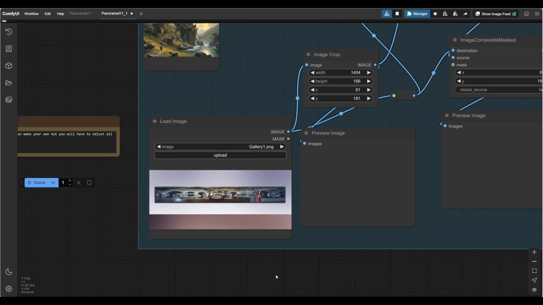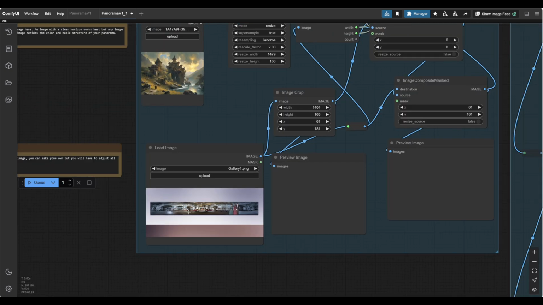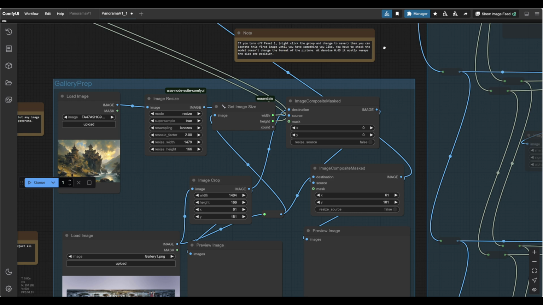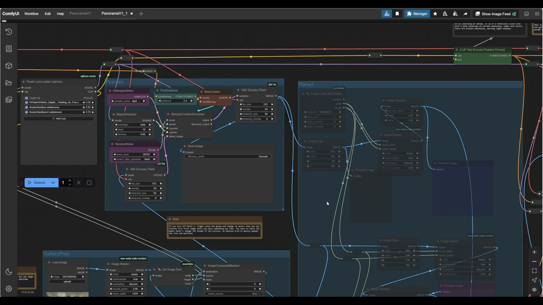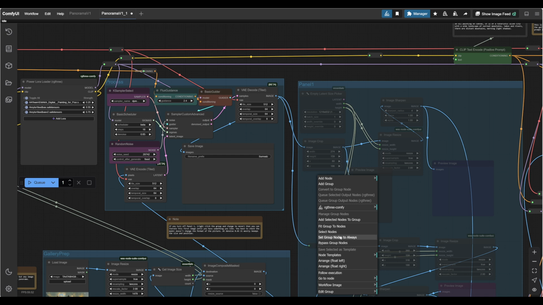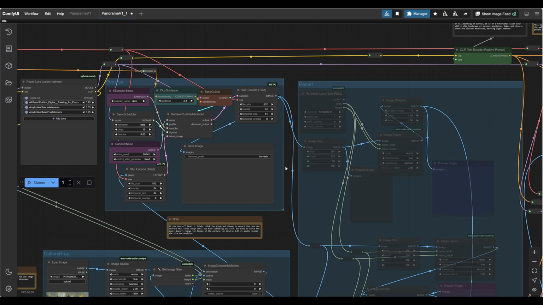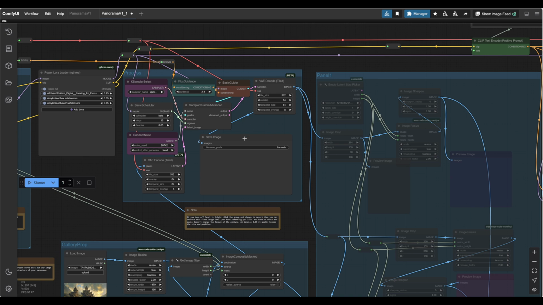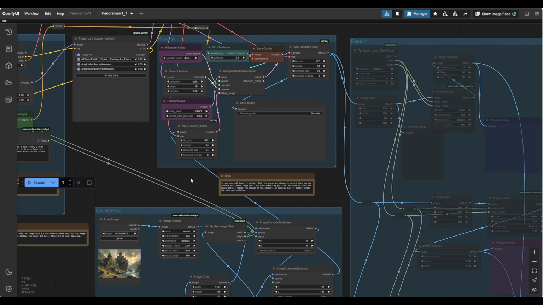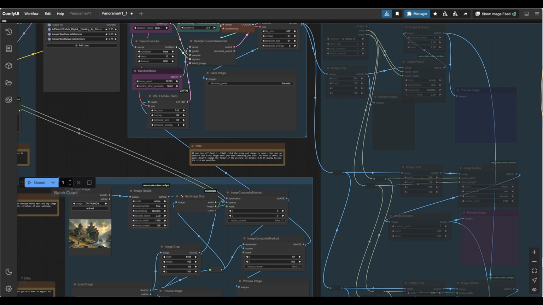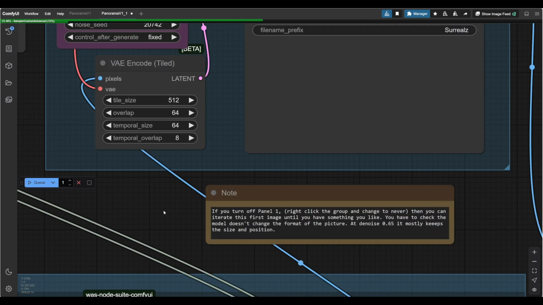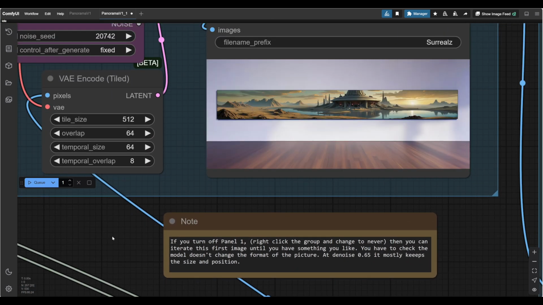So what we need to do first of all is to get this picture stretched and on that wall. And to do this, we turn off, as you can see, right click, turn to always, turn off this panel one as it blocks the progress. So you can just do the start image, and this is the important stage. So what we'll do, we'll queue that, and zoom in so you see it. There we go. There is our panorama.